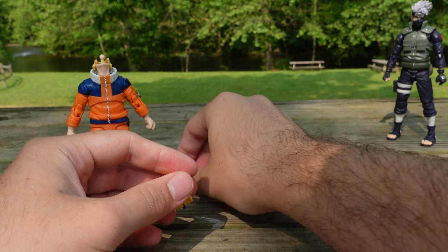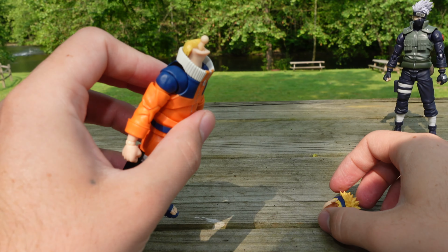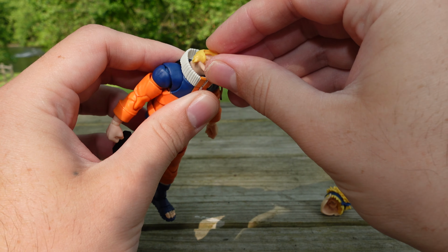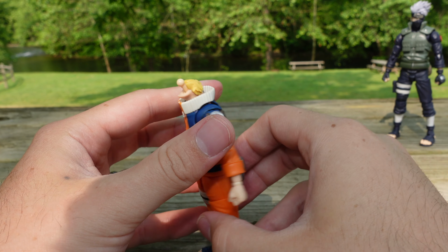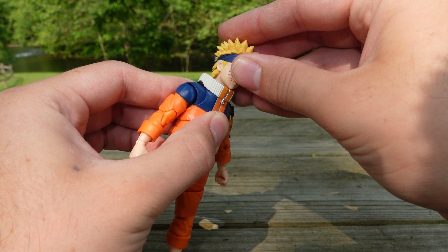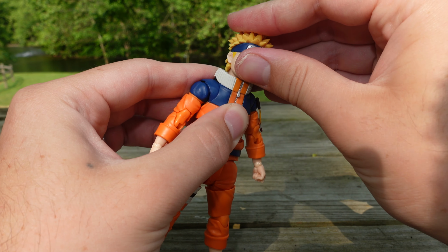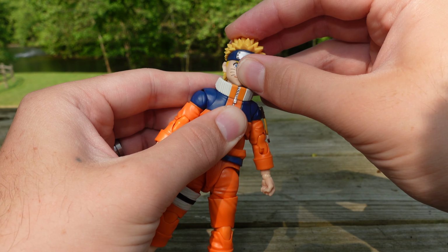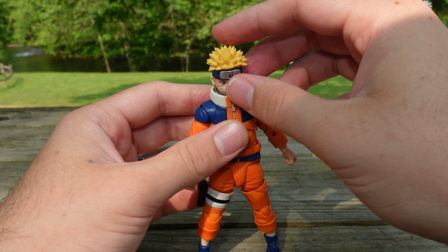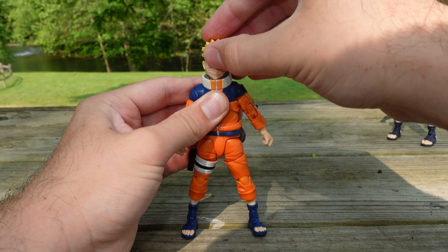Nope. The head cannot spin around. The reason for that is because you have this collar that's a solid plastic, and then the hair back here as well. So you can see the neck can go here. But then even when you go to put the head on, it just doesn't work. But the neck does move back and forth and side to side. The head does as well, side to side.